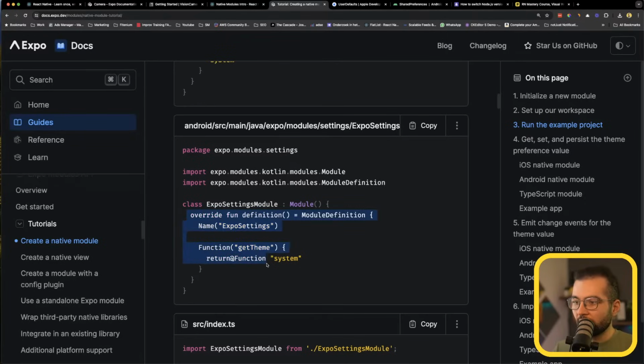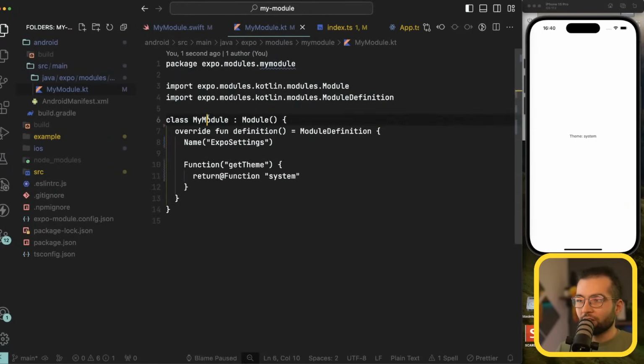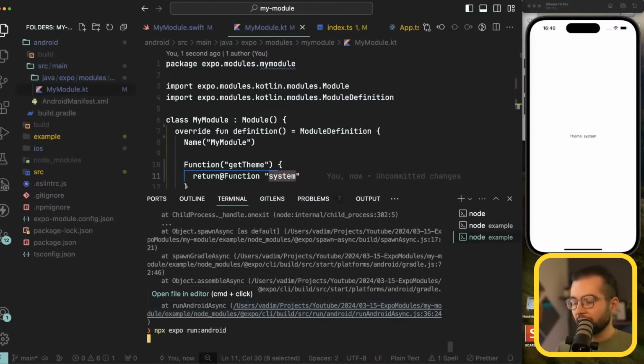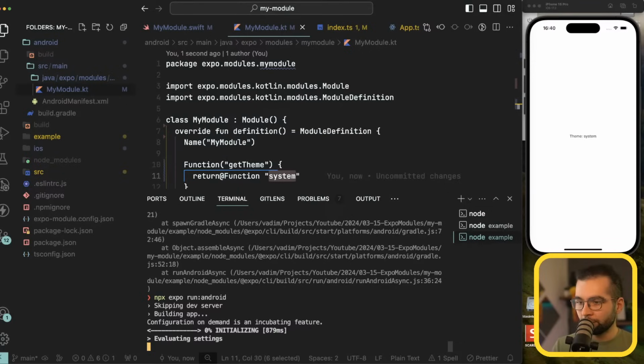And only add the things inside the class, because I want to keep the same name. I want to keep the same package name. As we can see, this is important. And here the name should also be my module. Function getTheme, simply return system. Okay, I think now it's gonna work. Let's try to do npx expo run Android.